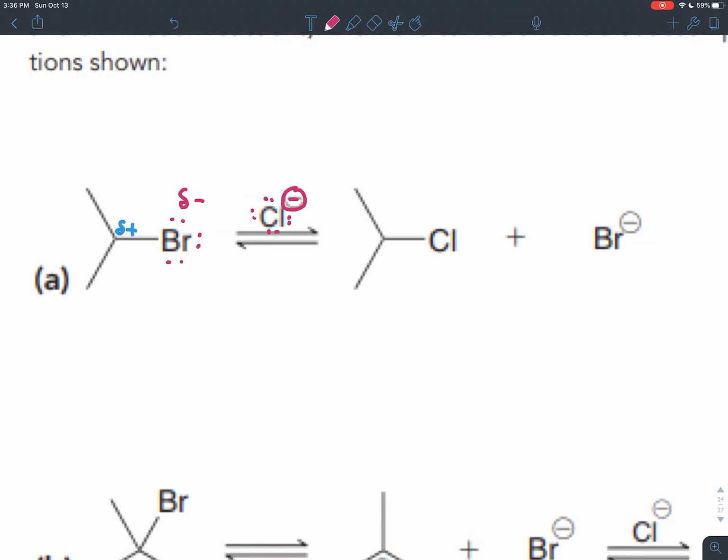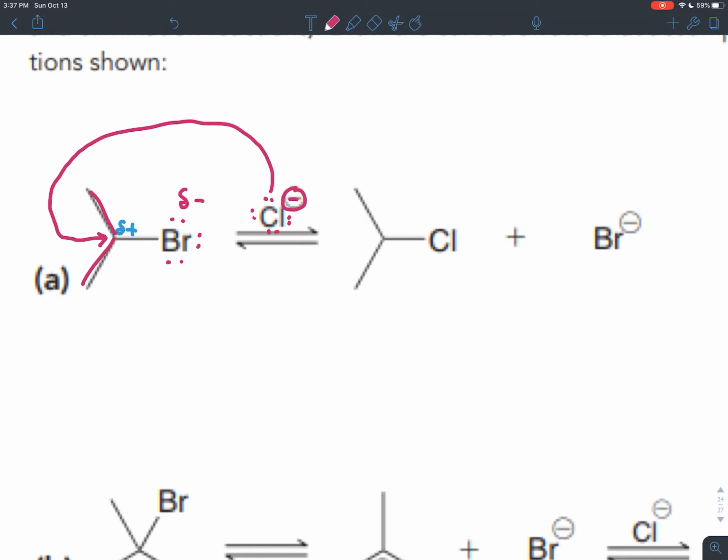Now, even if you didn't look at the products, you could see what's going to happen here. This nucleophile is going to be attracted to that electrophile. So notice, you always draw the tail of the curved arrows at the electrons on the nucleophile. Curved arrows show the movement of electrons, and the head of the curved arrow pointing at the positive charge of the electrophile. So tail at the electrons on the nucleophile, head at the positive charge of the electrophile.